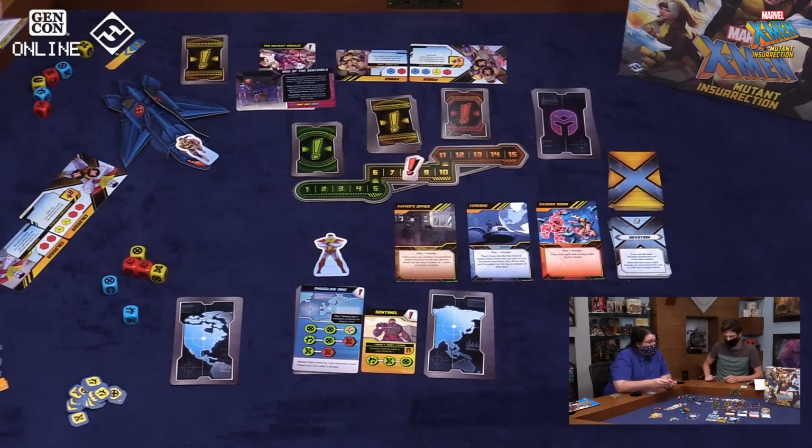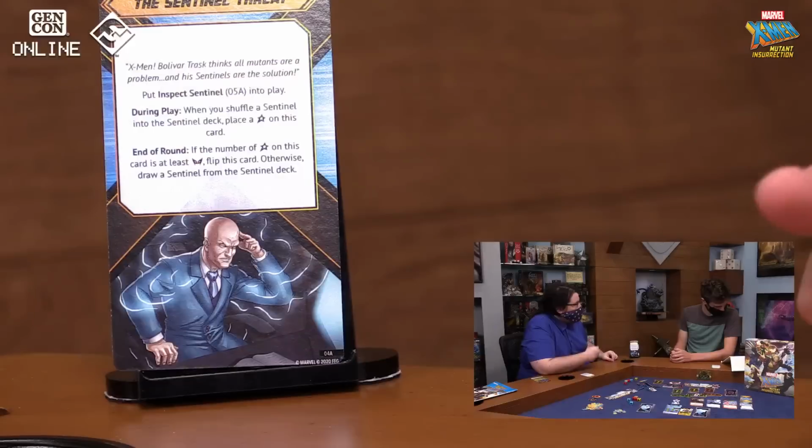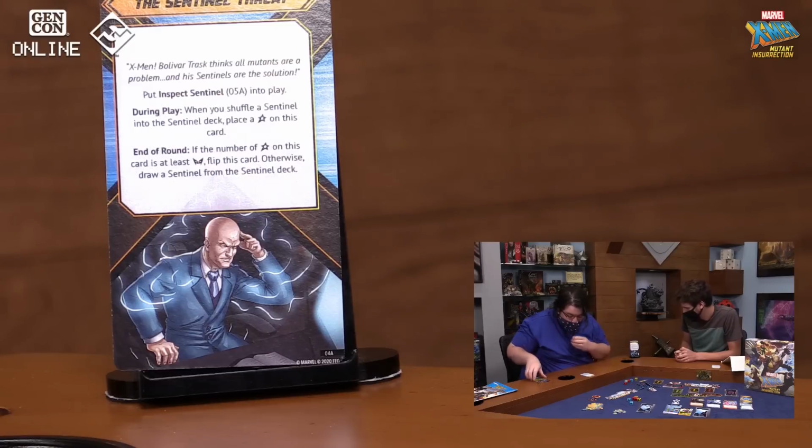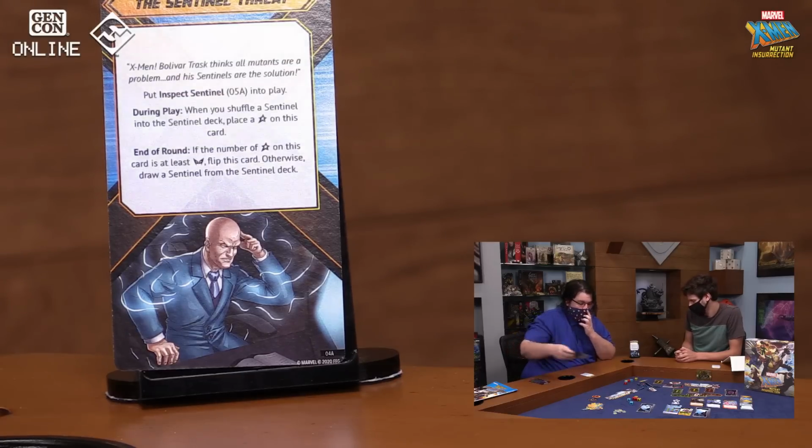So the Sentinel Threat is what is called a briefing card. It's a card that will give some more story context and often additional scenario rules. So in this case, we have Professor Xavier. X-Men! Bolivar Trask thinks all mutants are a problem, and the Sentinels are the solution. So we put Inspect Sentinel into play. That is a new story mission.